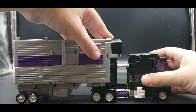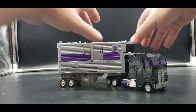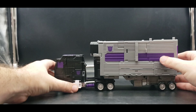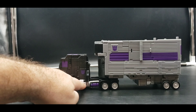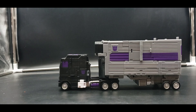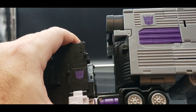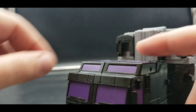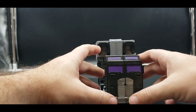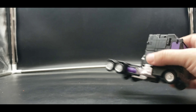Let's plug him into his trailer. He rolls as he should and can turn — very cool, still not bad at all. I kind of wish they had done some paint to match the rest of it, but we've got Decepticon symbols on the side of the trailer and the truck. Lots of that purple, it just looks so good. There's also a nice gunmetal gray for the grill which looks really good.